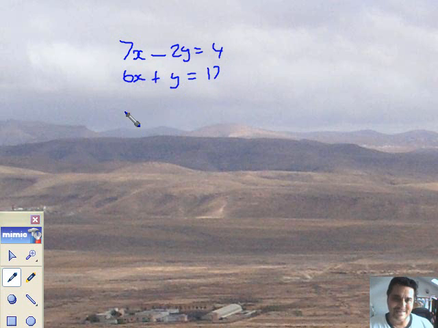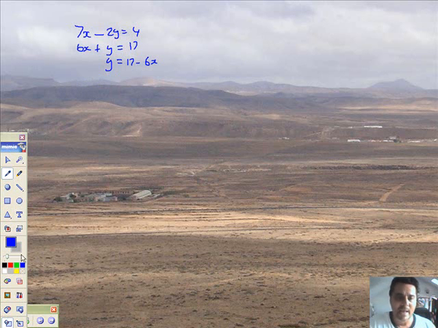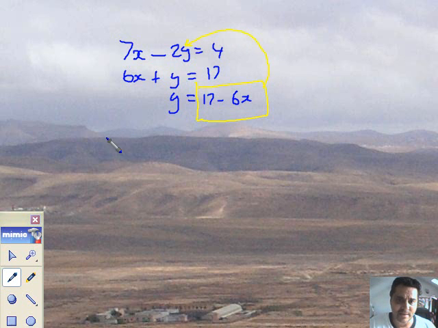Now that's not very helpful, is it? Because I've got 2y. All right, listen. How about I go y equals 17 minus 6x. Is that all right? I've taken the 6x over. And now I can substitute this 17 minus 6x term where the y is right there, and get an equation with just x in it. So that will become, again, you get quite creative the way you're going to do it, but do it the easiest way possible.